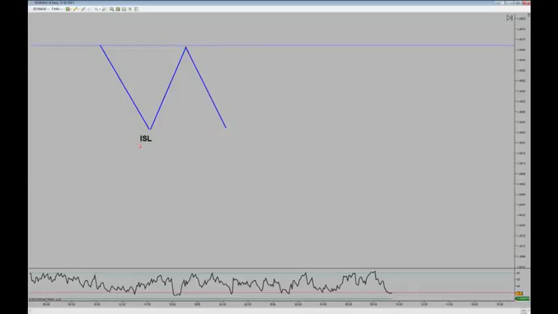Then as the market comes down to this level, as it comes to retest our initial structure low, this is what I like to call a decision point. Depending on how the market reacts here is going to determine what type of trade opportunity I'm personally looking for, but also whether we're in trend or whether we're in consolidation. If the market is unable to break and close below this level, then I know we may have sideways movement. If the market breaks and closes below, giving us a new structure low, then I know we're in a bearish trend.